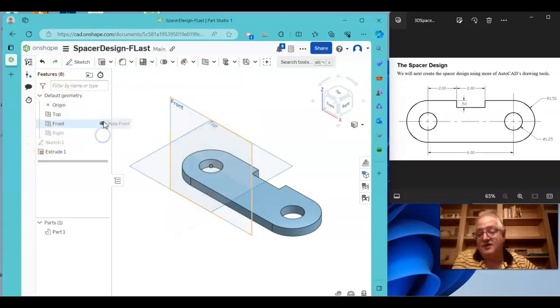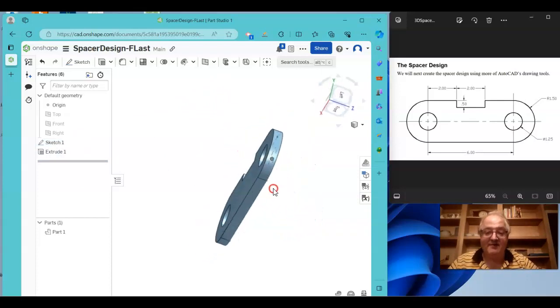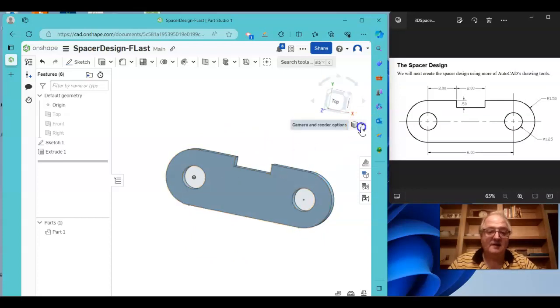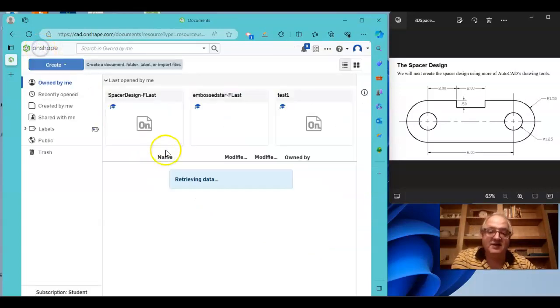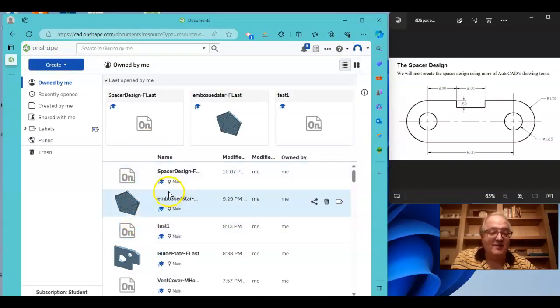Let's go ahead and turn off these planes, so all we see is the actual drawing. And notice I'm still getting that too, so we can go in and turn off the sketch there as well. If you want to pan around so you can see what this would look like in 3D, go back to save it as the isometric view and exit out of Onshape here so that you have that saved and you're good to go, and that finishes the spacer design drawing.